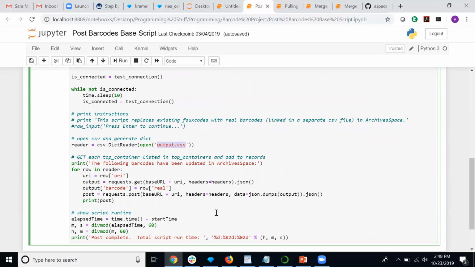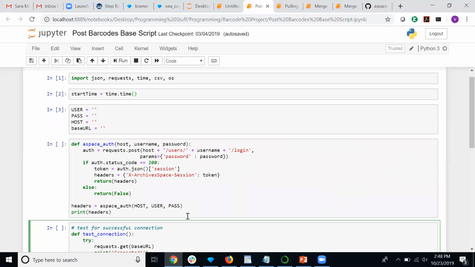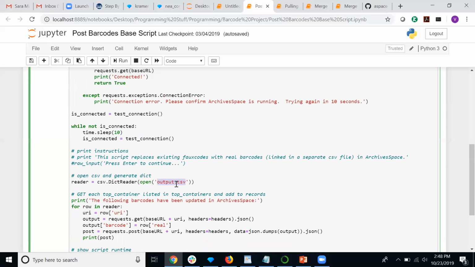If you have every single container in ArchivesSpace, presumably it will work. I haven't tried it with anything that large. Presumably it will go in and edit the barcode for every single container in all of ArchivesSpace. So you're only limited by the CSV file that you are putting up.